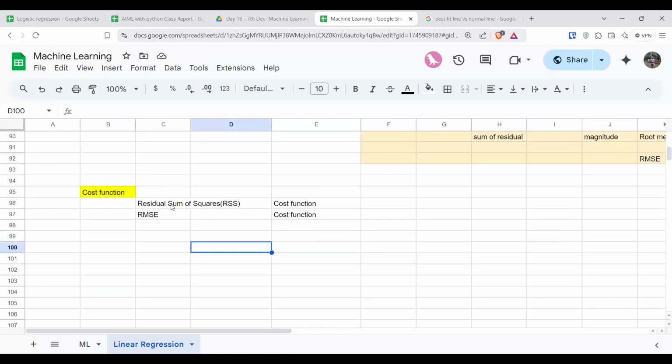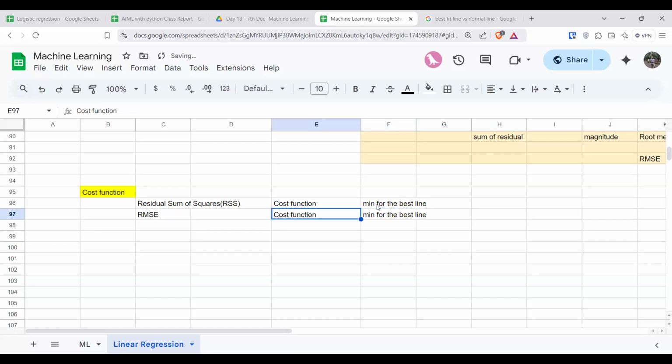And residual sum of squares is your error term, right? It has to be minimum for the best fit line. Yes or no? Or your root mean square error, it has to be minimum for the best fit line, isn't it? Error has to be minimum, right? So you have to minimize your cost function.